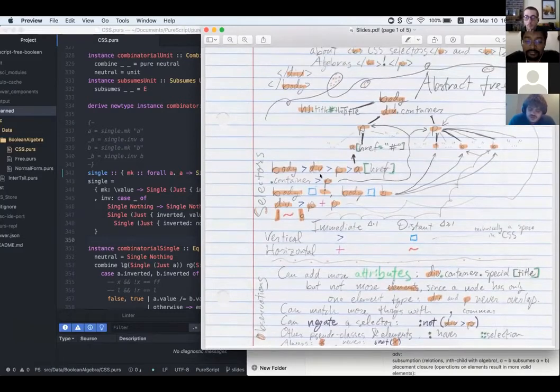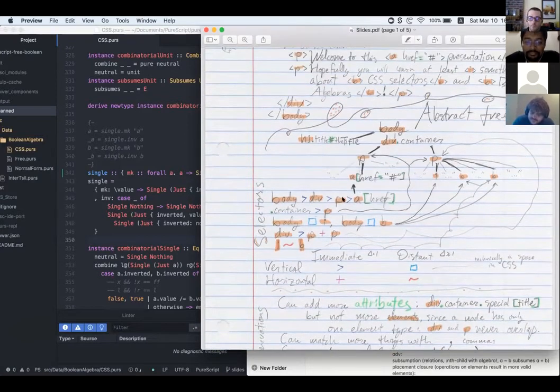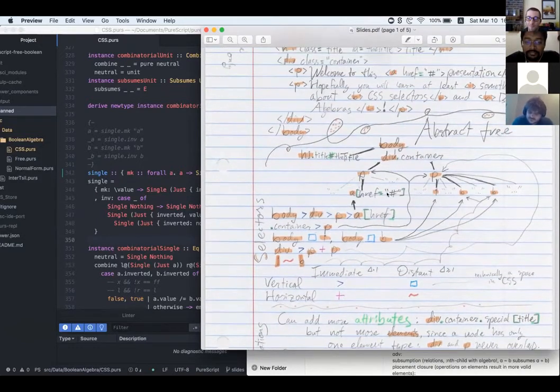My notation here: you can have an immediate child selector, so div is right below body. That's what the greater than sign means. And then these are just elements. You can select an element, and there are also attributes like an href here.